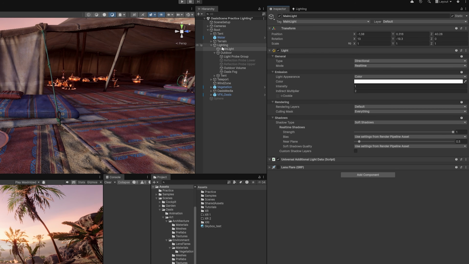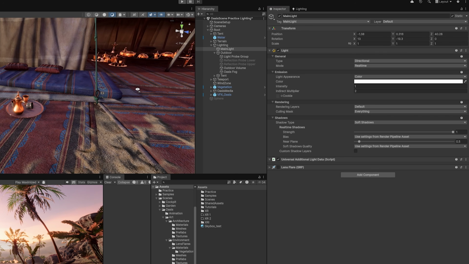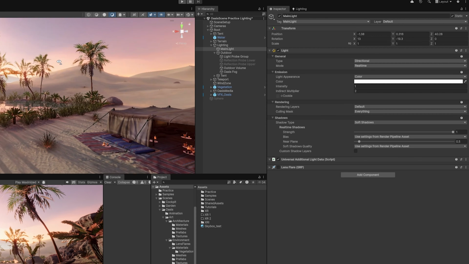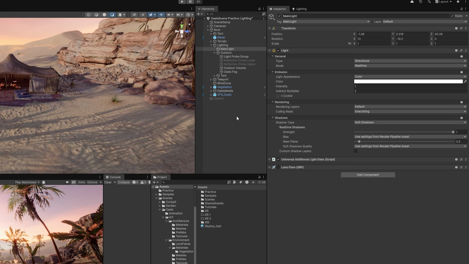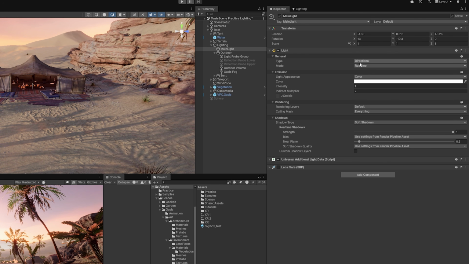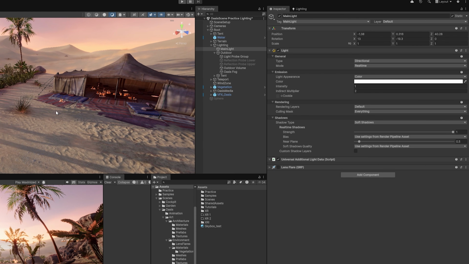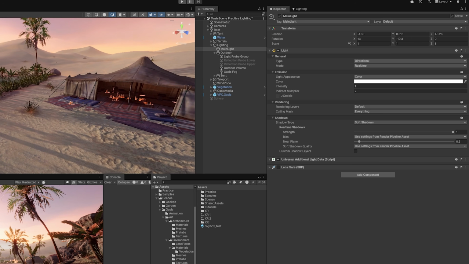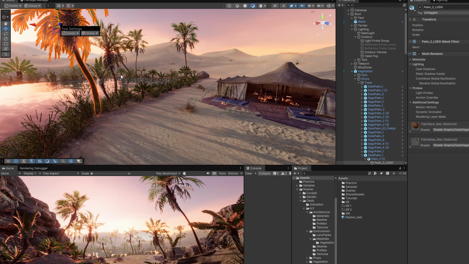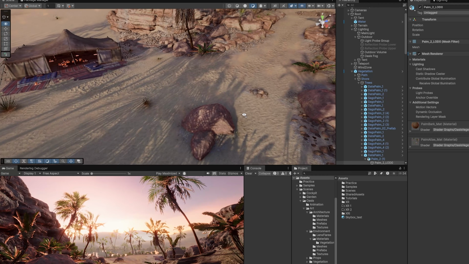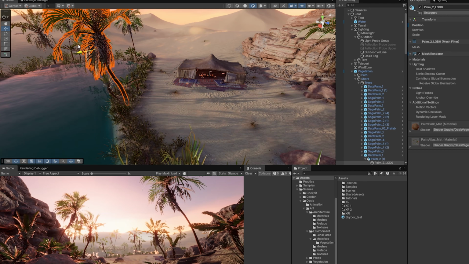The next thing we need to talk about is the sun in our scene, or in this case, the directional light, or it's named here the main light. So we can see I have turned it back on and we have a few different modes here to kick things off. We have real-time, mixed, and baked. Now, real-time lighting is going to allow you to have shadows that move dynamically. So if I grab one of these trees, and if I move it around, we should be able to see the shadow of that tree moving.